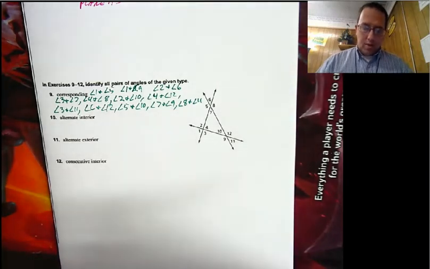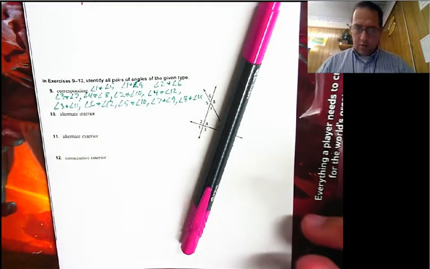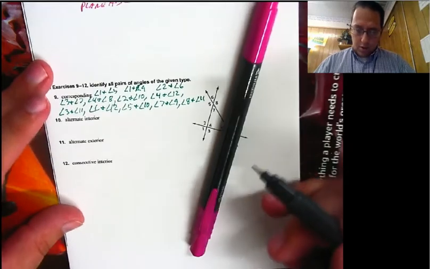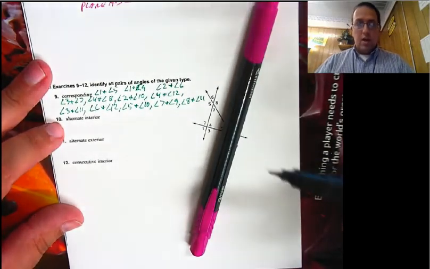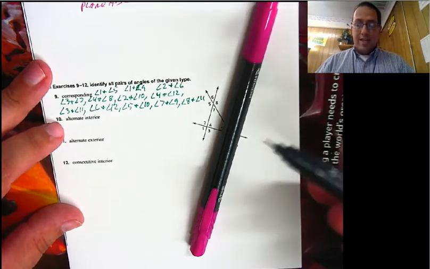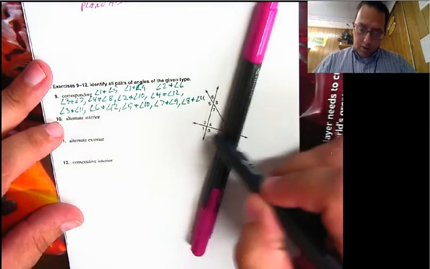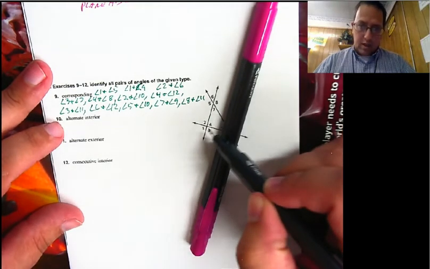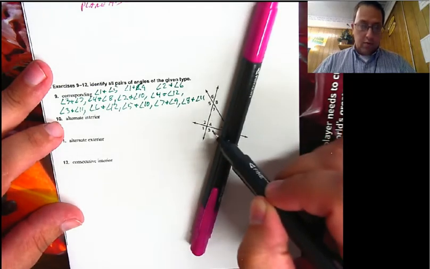All right, now let's look at alternate interior angles. Again, let's just do this one transversal at a time. So let's look at that transversal first. So alternate interior angles, remember, they have to be on opposite sides of the transversal, and they also have to be inside the 2 lines that are getting cut. So we're going to the ones just on the inside, so we're looking at these lines here. So there's those 4 angles, that's it. 5, 7, 2, and 4.